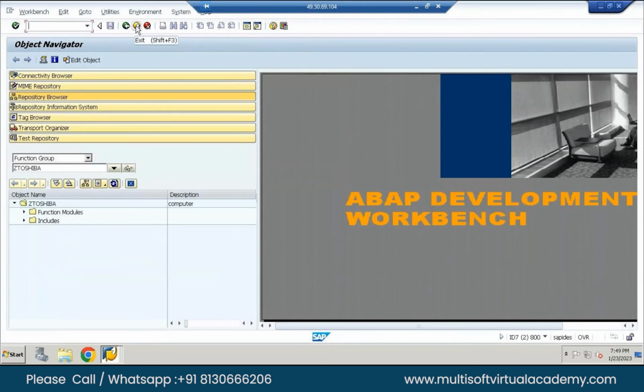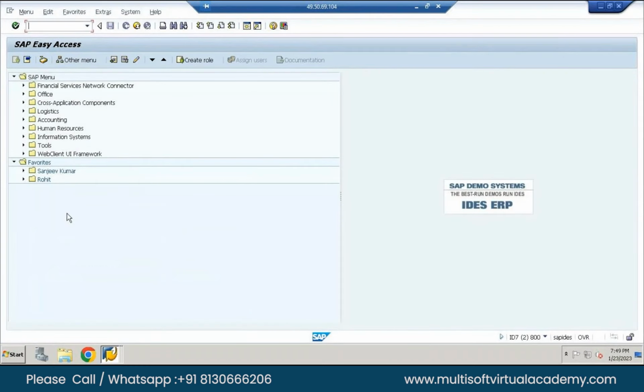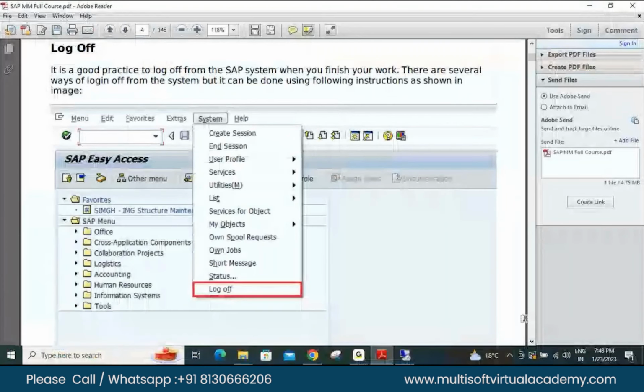I can go back, I can exit, and I can cancel. If I click on cancel, it will direct me to the home page. But if I click on the back button, it will navigate me to the previous history. So these are some of the things you will understand when you do some practical. These are some of the buttons. In this class I have taken a look to get a feel of how SAP looks.